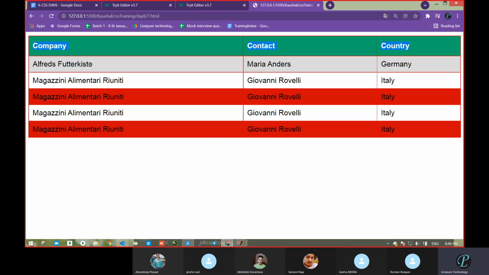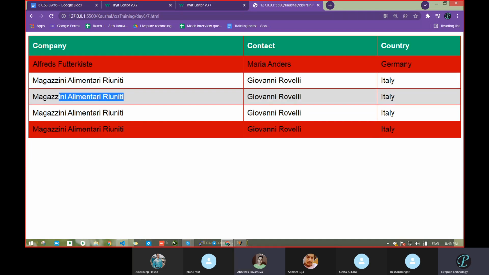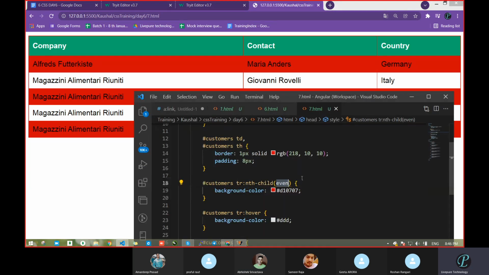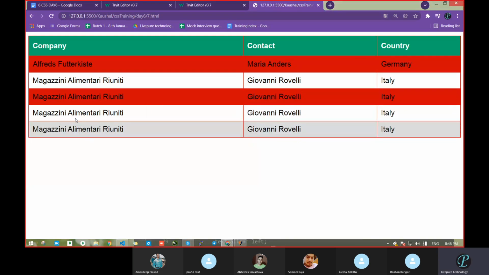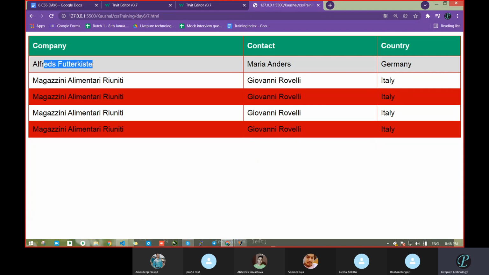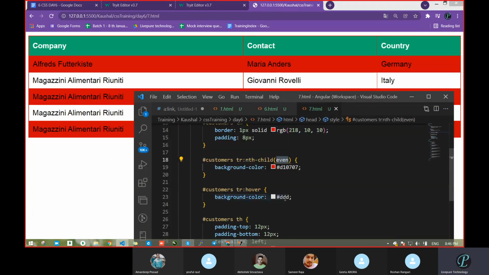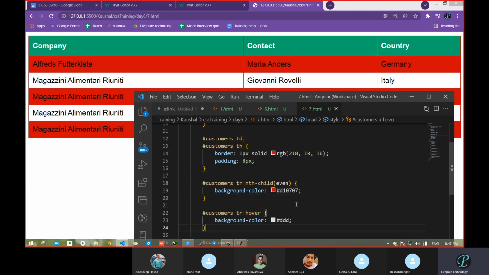Then second is this red section, then this is coming third, then this is coming fourth. So what you observe is all even rows are colorful, they come with red. Correct. So just imagine if your even row is coming with red, then odd is automatically something else. But in the case of odd, no color is given here. What can we do?